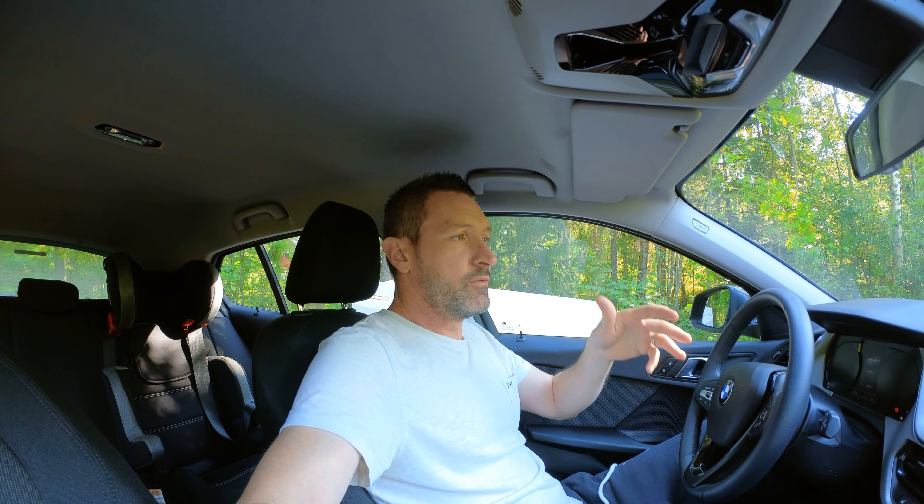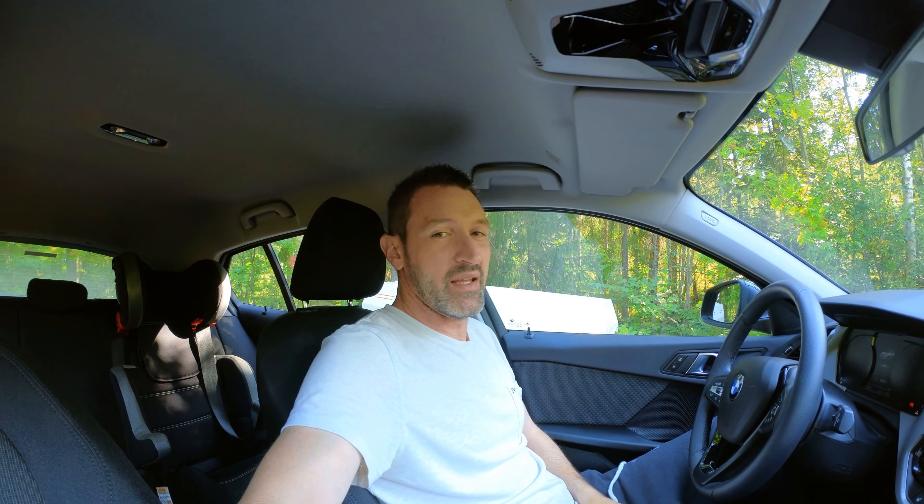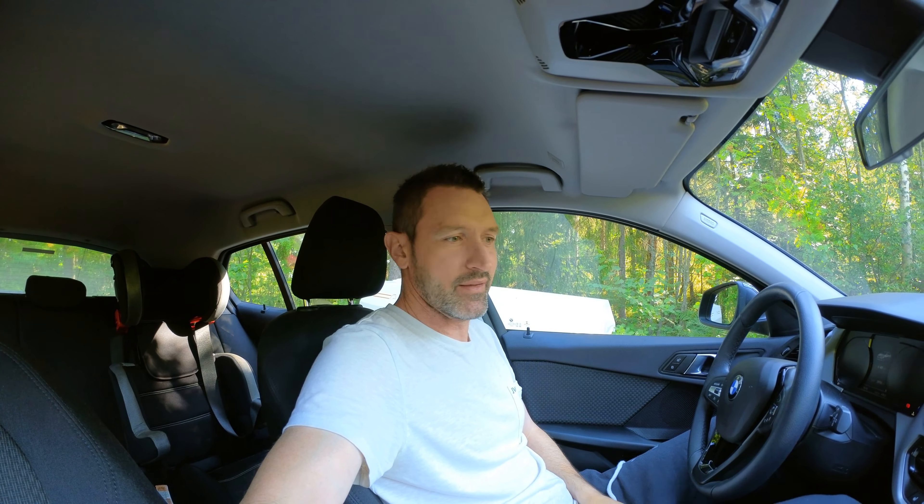At that point it came up with all these notifications saying 'keep in lane' - it was obviously some kind of safety intervention. It was only later when I googled it that there's a button where you can set all of these on or off - intelligence safety, all on, individual, or all off. For about an hour driving on a motorway I literally had to adapt my driving to aggressively turn into a new lane just so it wouldn't set the alarm off, which kind of contradicts the whole safety element of what the system was trying to do. Once I turned it off it was fine, but that was a real pet hate.